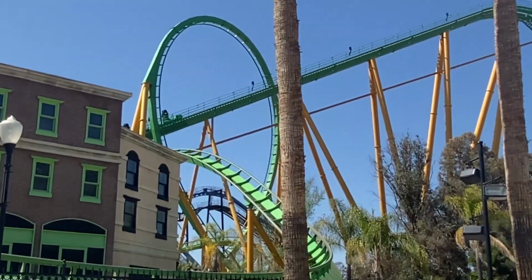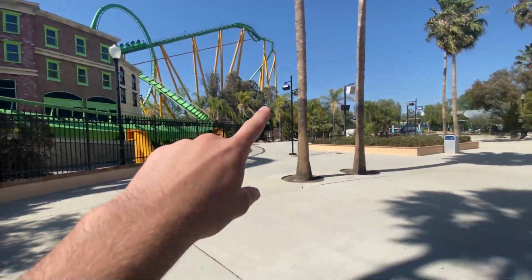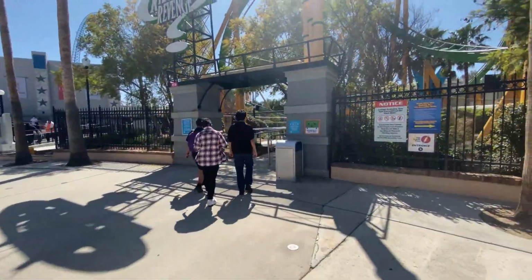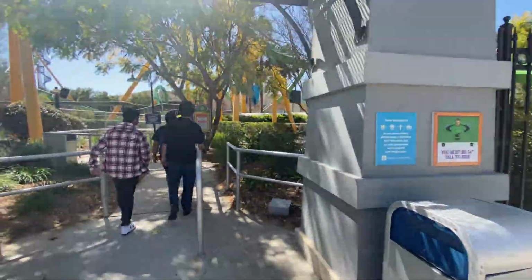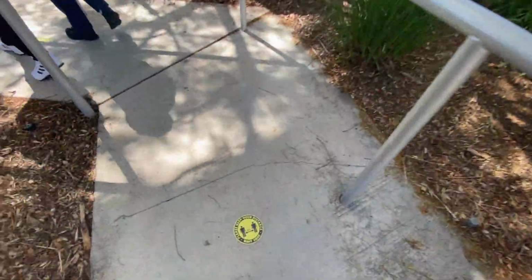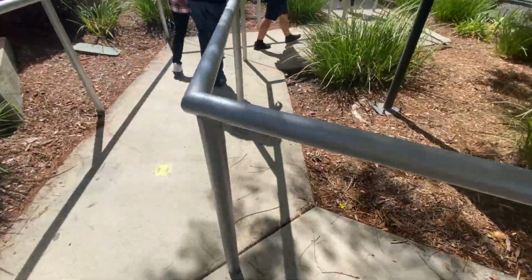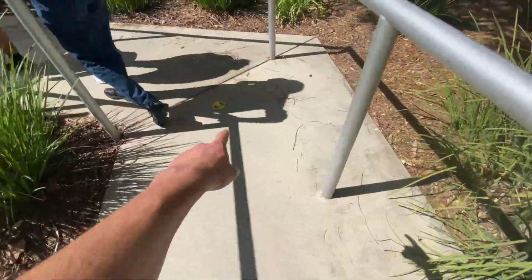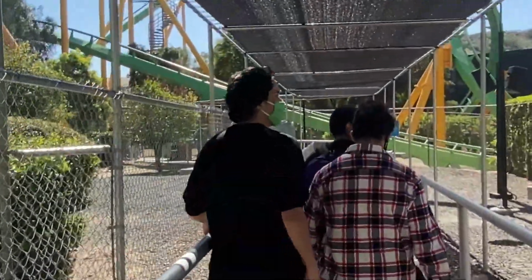Making our way over here by Riddler's Revenge. Hopefully we'll be able to see some track of the new coaster being built right here. Apparently, not completely confirmed, but we may be able to see something while we go on Riddler's, to see if we can see any of that coaster that's going to be replacing where Green Lantern originally was. They even have social distancing markers all the way out here at Riddler's Revenge, meaning for the most part, lines can get really long for this queue. Look at this, it's going all the way out to the entrance, so I'm assuming they're, oh look, there it is.